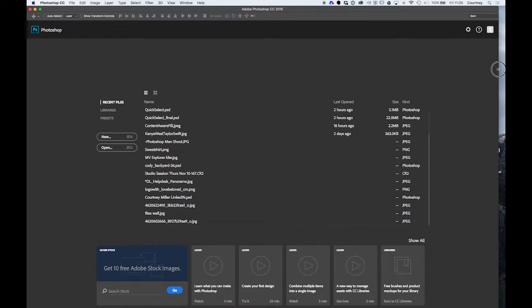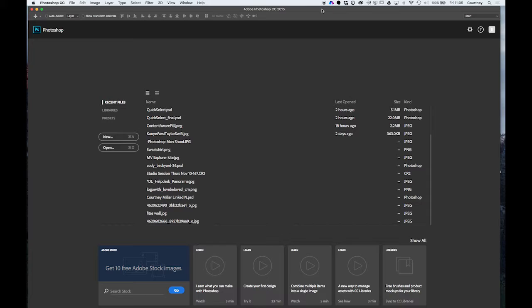So, for those of you that are new to this version of Adobe, once you guys are in the Creative Cloud, you'll see they do updates constantly. So they just did this update. You might not notice this interface. This is a new landing page. So what I'm going to do is just have you guys go ahead and open a file.